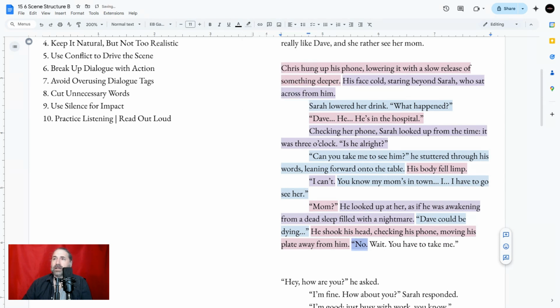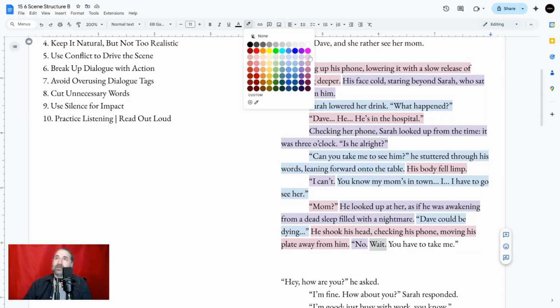So you might be like, well, these are one-liners. Well, no. "No. She's right. I have to go see her." No is in direct reference to the mom thing. So that is character because it's his position being challenged, right? We talk about positions, it's what people believe or what they hold dear. I like the Giants as a position, but so is whatever your faith is, right? What you believe is your position. He's saying no. So he's challenging her position because his position, he feels, is greater, which is we've got to go see a friend who just got into a car accident.